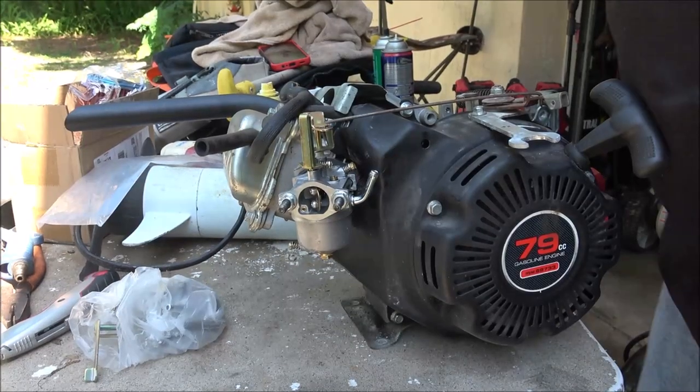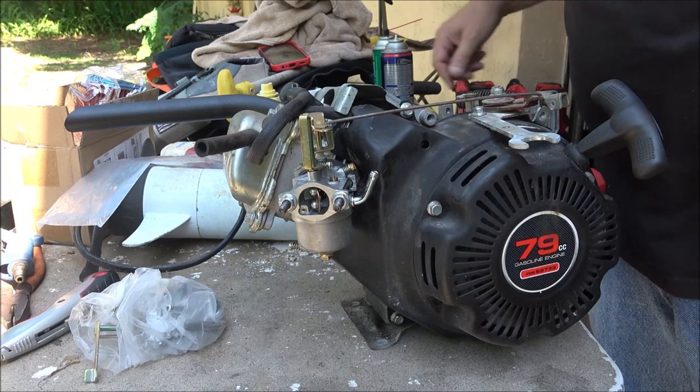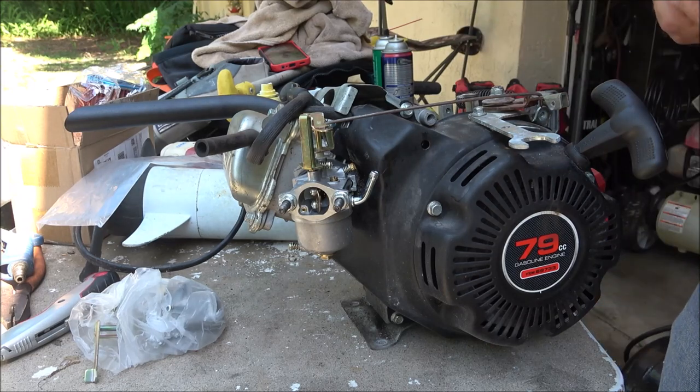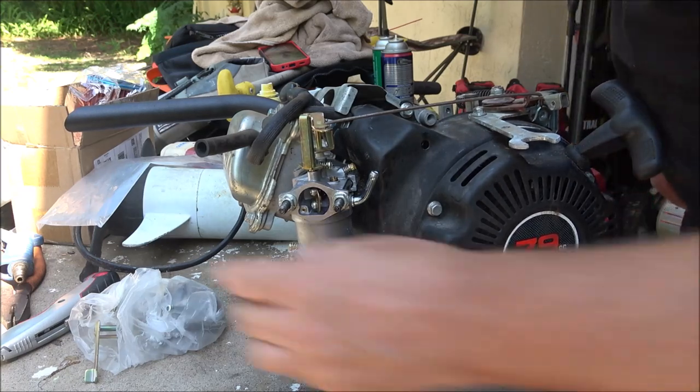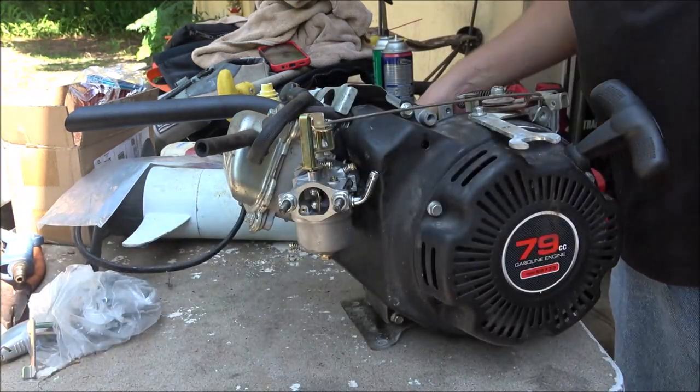And as always, I'm sorry about the lighting, but I can't be out in that sun. I just can't be out there because it's super duper hot.